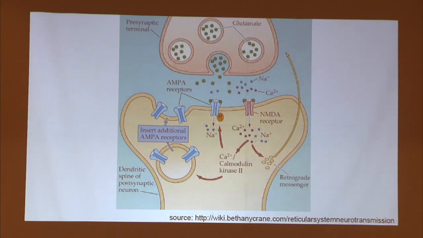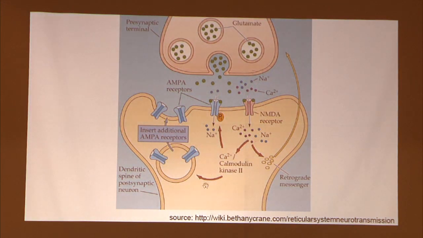So not only does it need glutamate to bind to the receptor, it also needs a voltage change or a depolarization for that magnesium block to let loose and get out of there. AMPA receptors are usually used to create that depolarization. So AMPA receptors bind glutamate, allow sodium in, cause a depolarization, and then the NMDA receptor can now bind glutamate and release the magnesium and allow calcium to flow in.